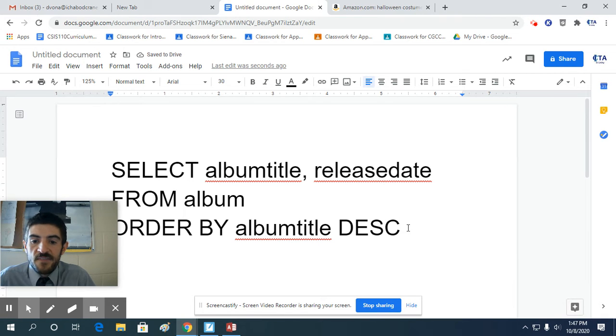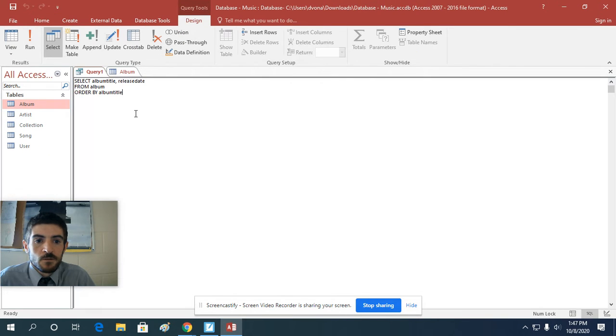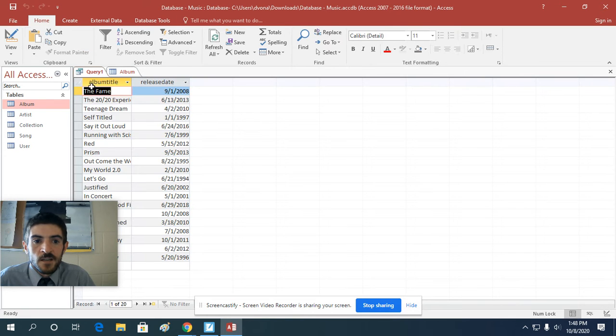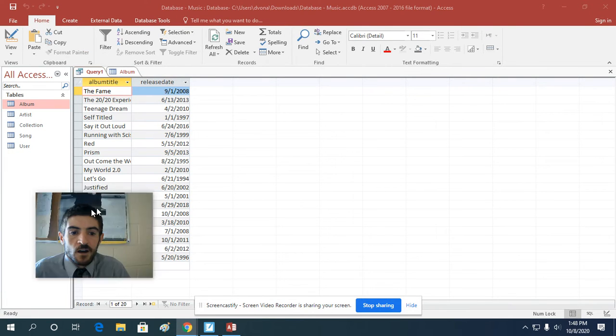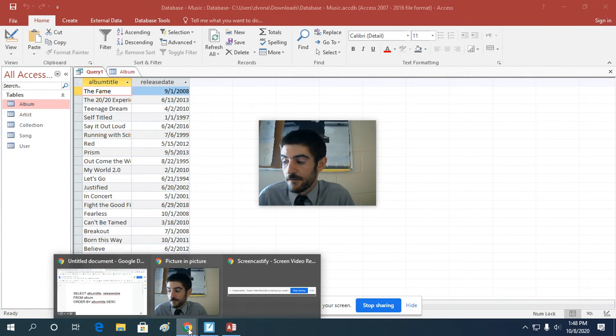All right, and if I add that DESC to my code, so let me go back to SQL view and add DESC and hit run, you're going to see that now the results are in reverse alphabetical order. I'm starting with T at the top, going down to B at the bottom. And again, that's the sort of thing that's getting changed when I say, oh, sort from price high to low or sort from price low to high. It's changing that order by command, and it's either flipping it from ascending to descending or vice versa.